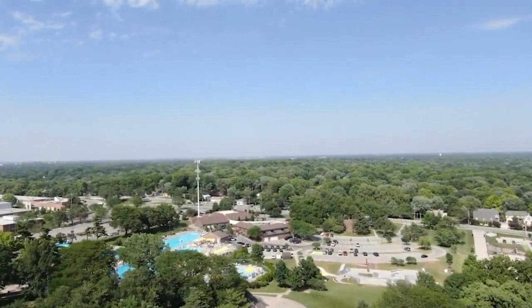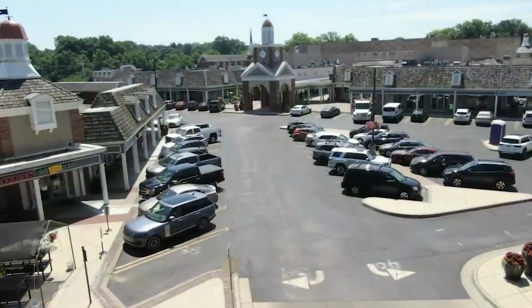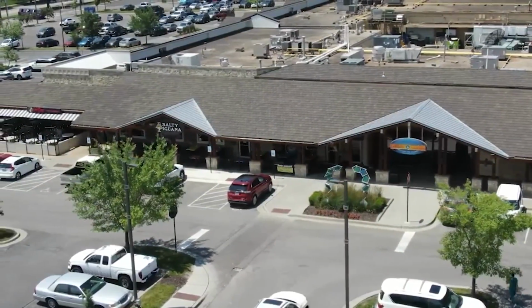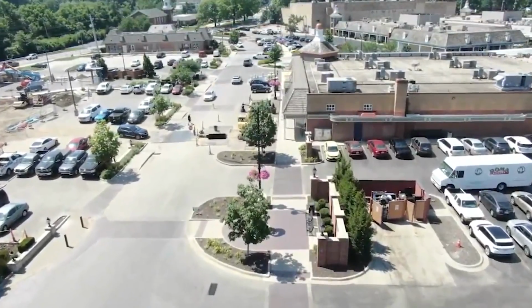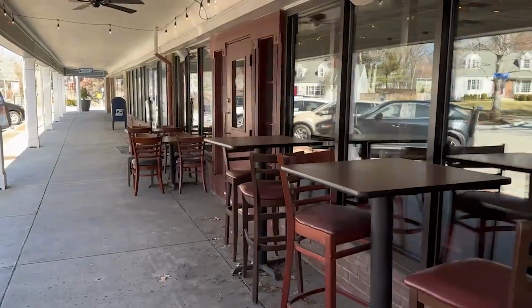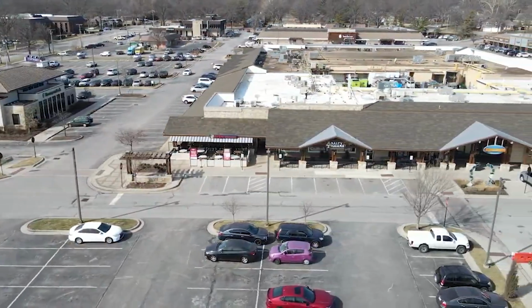Now, what I love about Prairie Village is you have, again, huge trees, beautiful architecture. You have 2 different shopping areas that are embedded in neighborhoods where you can live in a neighborhood that's super walkable. Take the shops at Prairie Village, for example, which is this beautiful little shopping area. It has over 50 shops and restaurants, Dolce Bakeries over there. You have a Chipotle, a Starbucks. So you have a lot of amenities right there in your backyard.